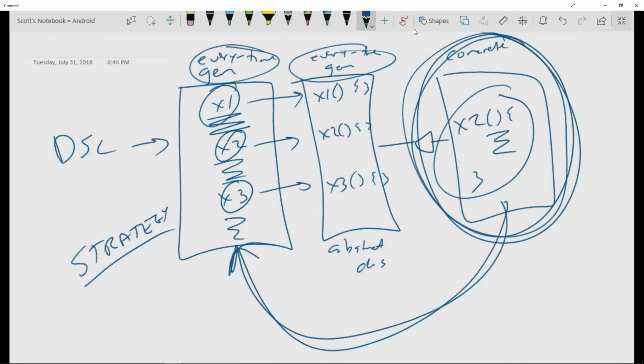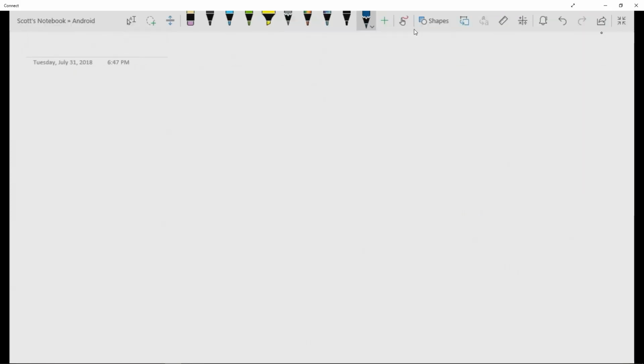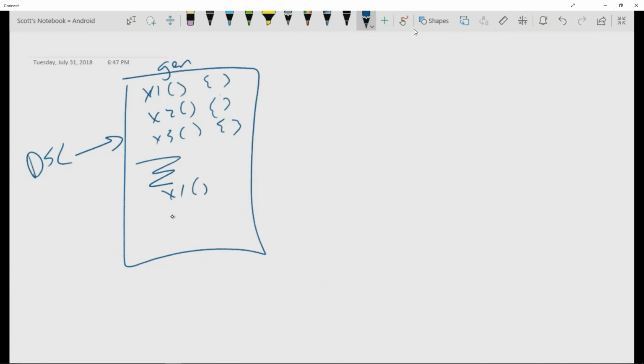Let's take a look at this in a slightly different style. What if our generated code went ahead and defined those guys and then somewhere inside here calls x1, x2, and x3.